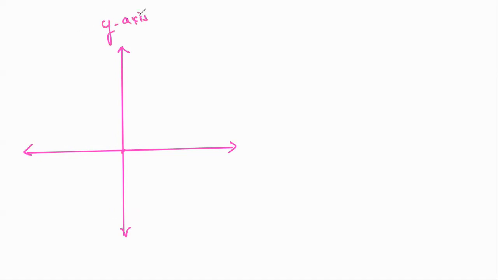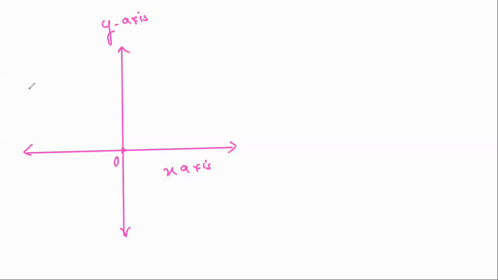So for that, I am just making the plane. This is the y-axis I have drawn. This is the x-axis I have drawn, right? Now, this is the point of intersection. So let me write it. This is y-axis. This is x-axis. And this is the point of intersection, which is the origin, right?